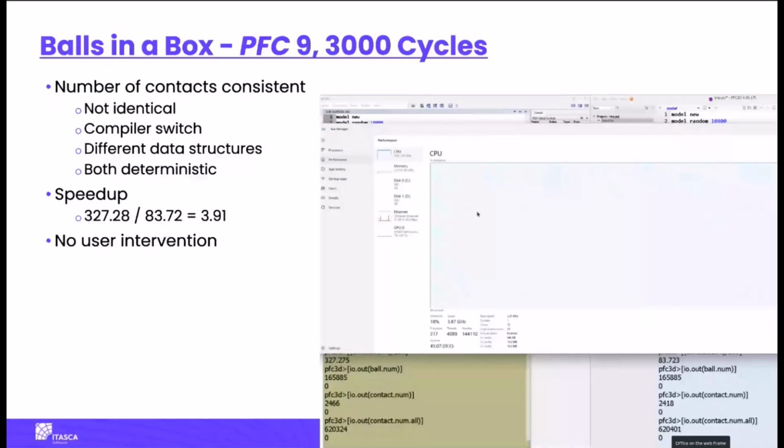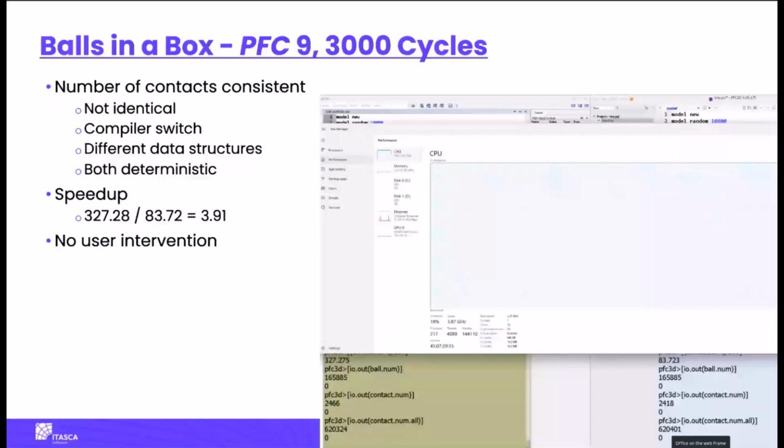So I also output the number of balls and contacts, and these are active contacts and inactive contacts. So you can see that they're not identical with each other. Of course, they might not be, because when you switch compilers, which this is using a different compiler, you don't get the same answer.